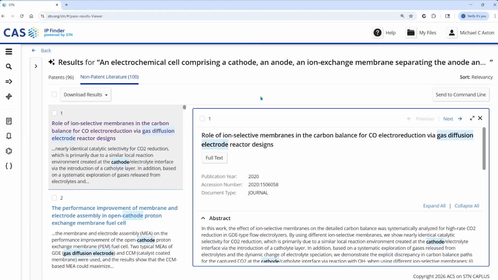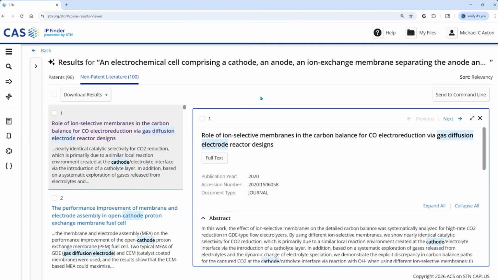And it is also worth mentioning at this time the roadmap for future AI capabilities within IP Finder. We are looking forward to a future state this year where we will be introducing an agentic feature that is more of an LLM or chatbot type interaction that will be available to you.